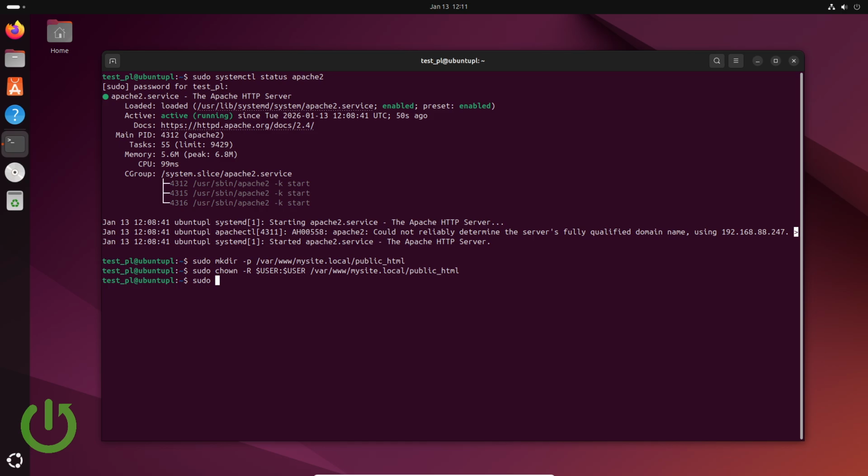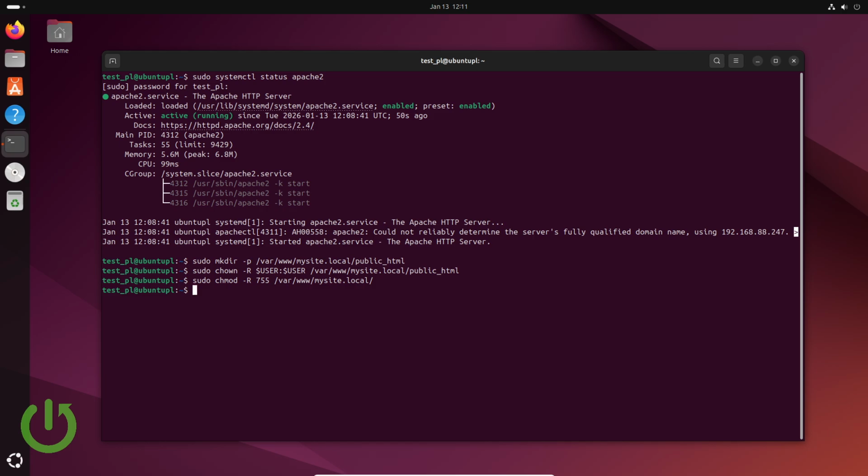And right now sudo chmod -R 755 for /var/www/mysite.local, and I can press enter.